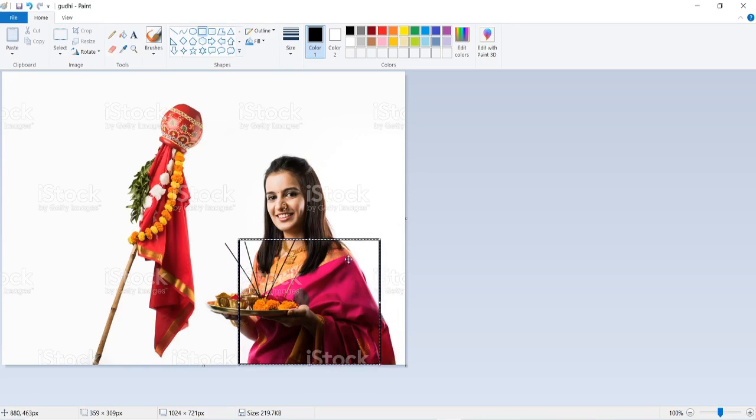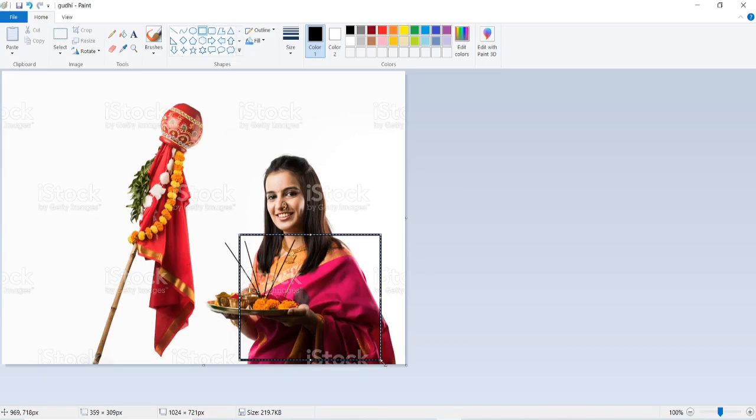I will draw a rectangle on the sari of this lady and take the coordinates. Now remember, you have to take the upper left coordinates and lower right coordinates. That means these two coordinates we are going to note down. So here the coordinates are 594, 394.